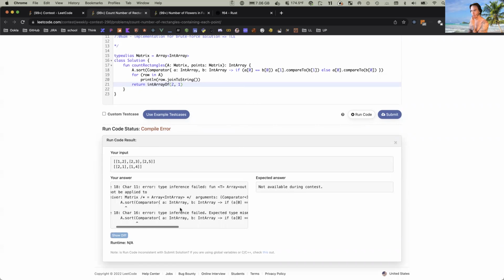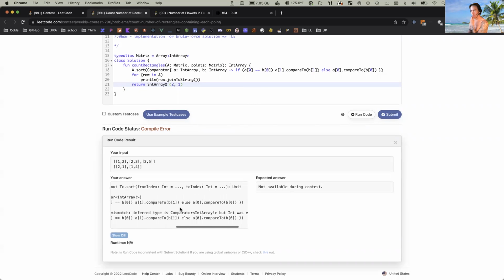What? Comparator. Comparator int array, but int was expected? For type is comparator int array.